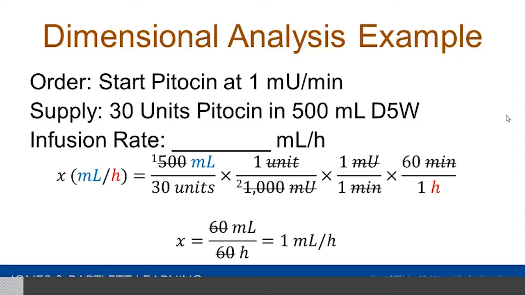And we can further make this simpler by cross-canceling 500 into 1,000. This goes in 2 times. And then we can multiply our numerators and get 1 times 1 times 1 times 60 is 60, over 30 times 2 times 1 times 1, which is 60. Or we can cancel everything out before that and get 1 over 1. Either way, we'll get our answer of 1 milliliter per hour. And we actually did this without a calculator, and it was a very simple way to answer a complex equation.